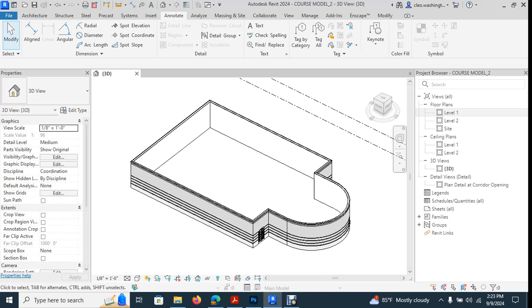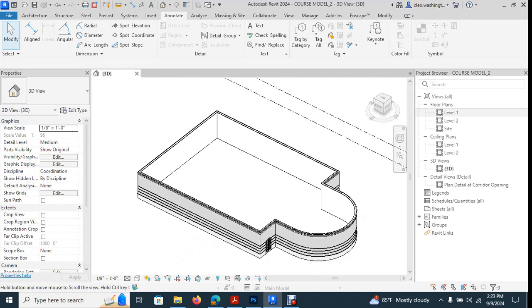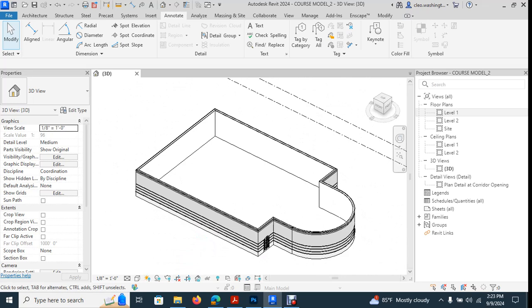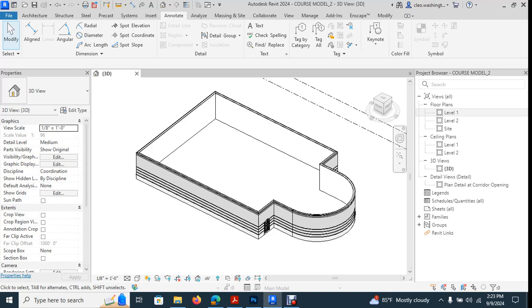We're going to cover module number 2, which consists of creating the model, and module number 3, which consists of creating additional views in that model. Okay, so first things first, this is where we have left off. All of you should have your model up to this point. If your model is not up to this point, please take some time to do so, because this portion of your model is due at midnight tonight. So go ahead and bring your model up to speed.